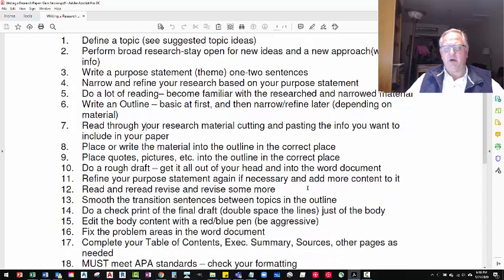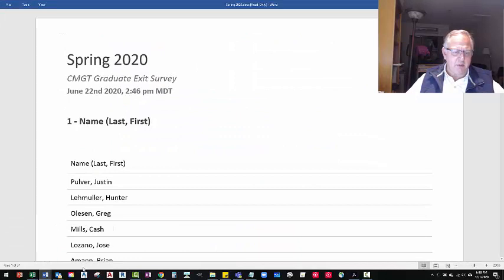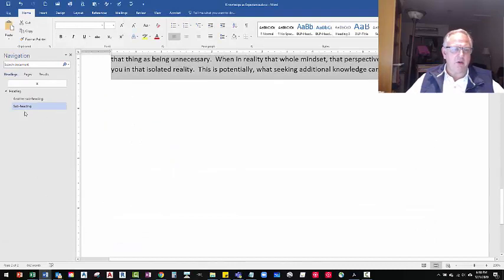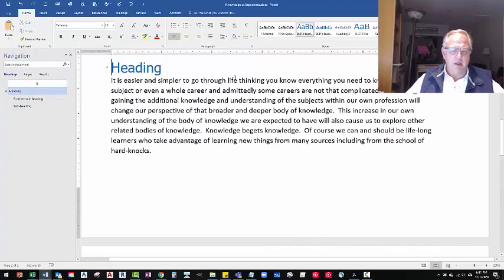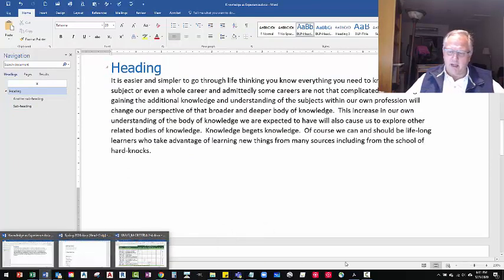Now I say correct place, but you can change it. Just like I showed you over here in Word, you can sit there and change this document, from here, back down to here. You can just move this around all you want to. You can take these major headings and move them around. So don't worry about the order as much right now. Just get stuff in. And that's the important thing right now.